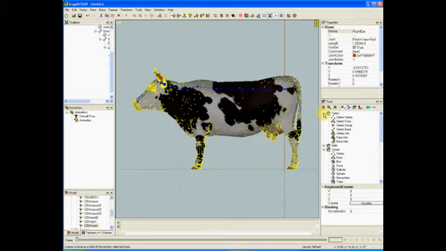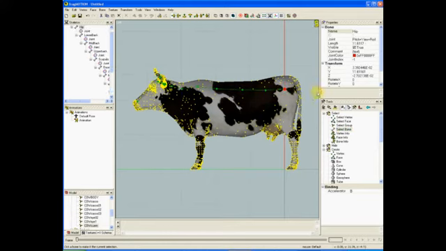So we select our bone. Let's go ahead and do the tail. I think we shall do the tail next because it is easy. Now there's a bone. I think I actually want to move it, but yeah, be easier to move it now than later. So I suppose I shall move it now.